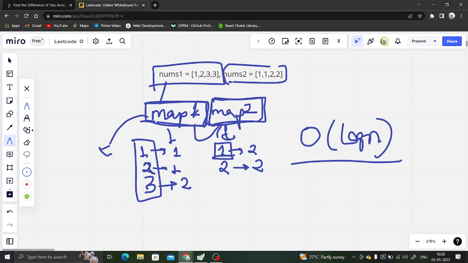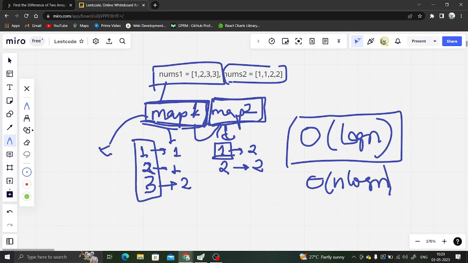But using this mp.find and using these maps, we can get the time complexity to be O(n) for this particular iteration, right? And log n for finding an element within this particular map. So that is all we will be doing. We will be iterating inside of this map 1, and we will be finding these values inside of map 2. If they are present, then we have to keep iterating. If they are not present, then we have to push that value inside of our answer array, correct? So that is all that we will be doing.